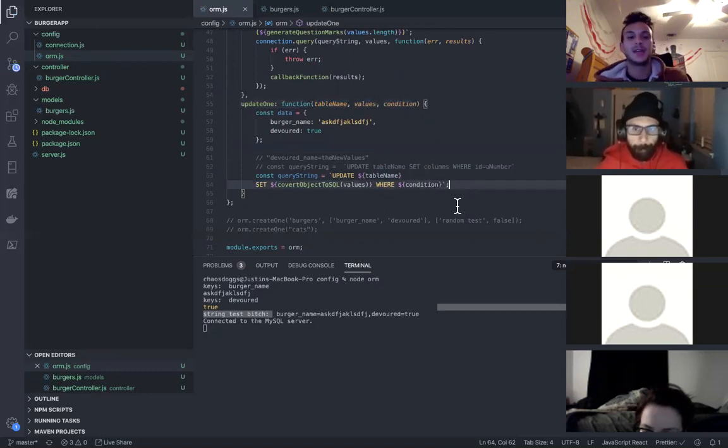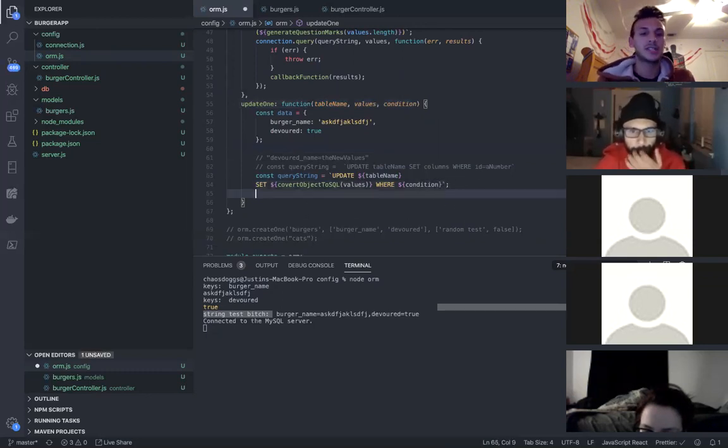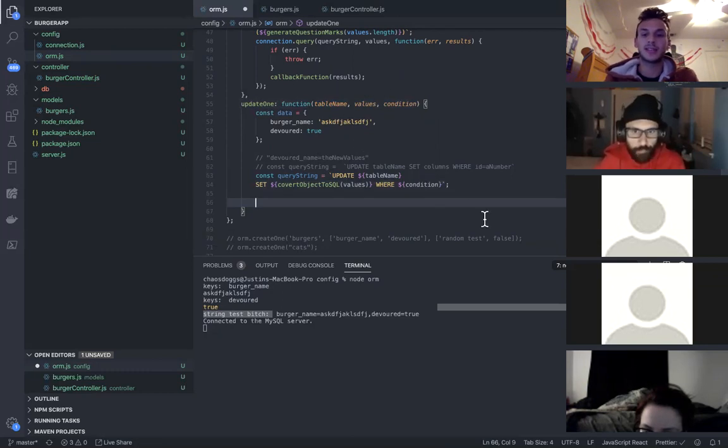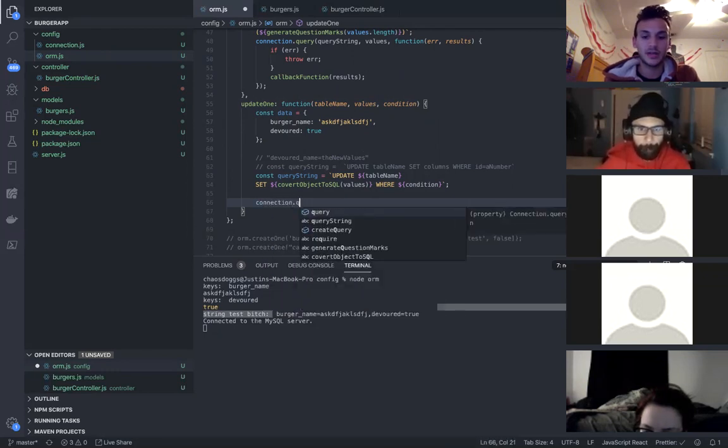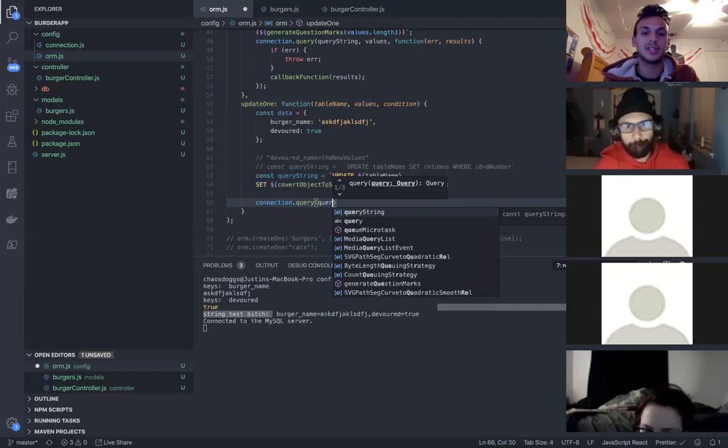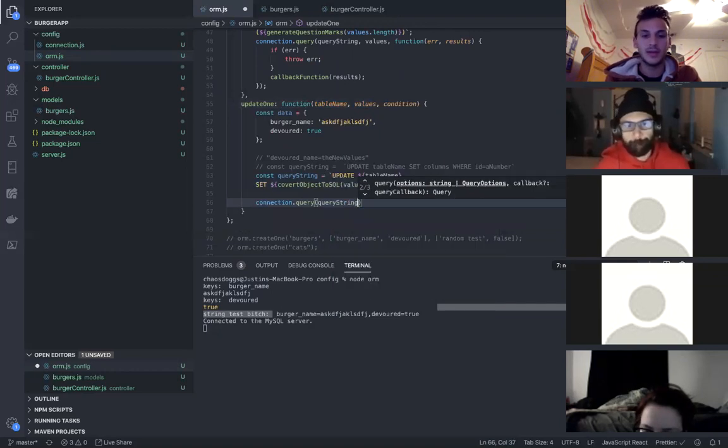Okay, so I'm just going to finish this really quick, and then I'm going to connect this here and show it all. I'm going to say connection dot query, I'm going to pass in the query string. And then I'm going to just give it a callback function.